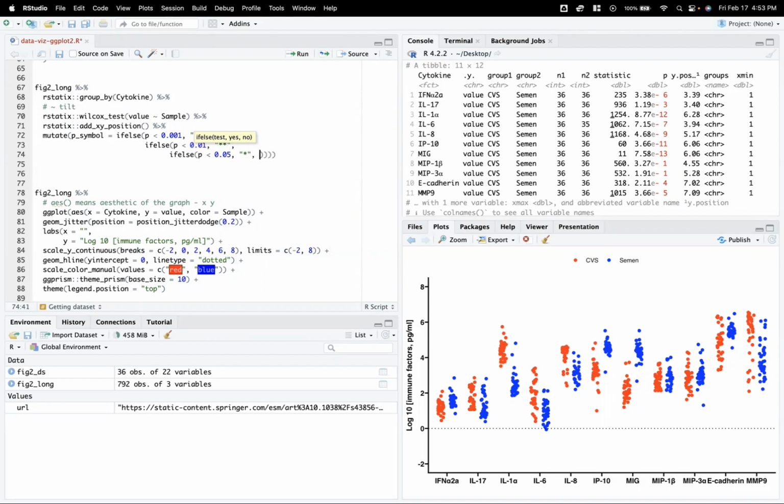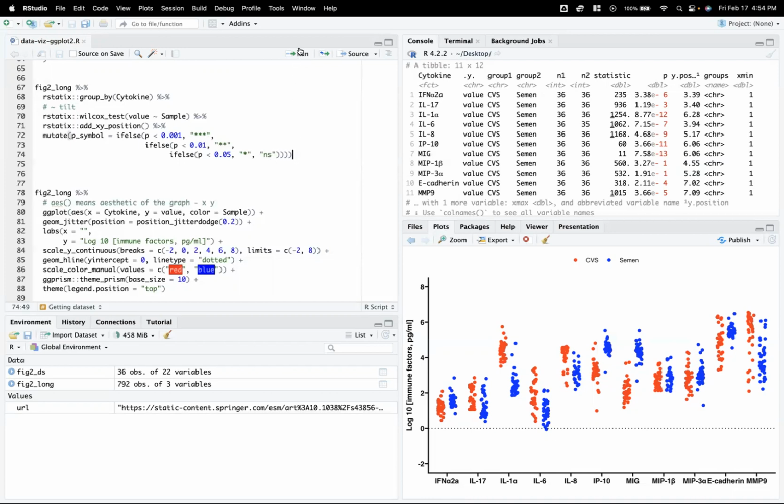Which means that otherwise this is greater than or equal to 0.05, which we will say is non-significant. Or you can remove this non-significant thing. But anyway, it's up to you.